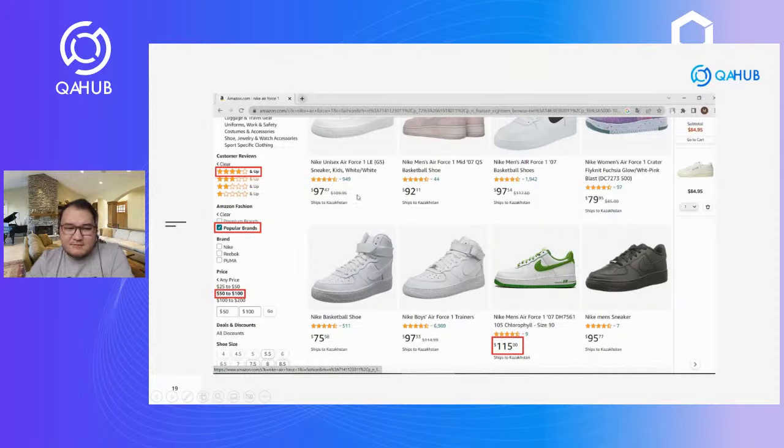What we see is the first 4 items, everything correct, and then the next, seventh item, we see the price more than we chose. It's more than 100.